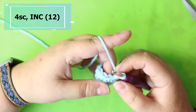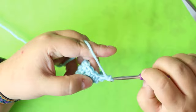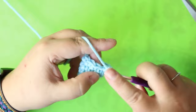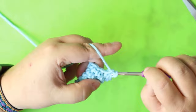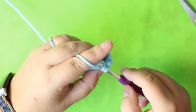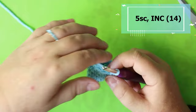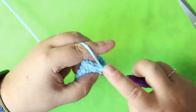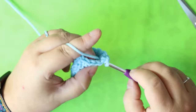Next round is going to be 4 single crochets and an increase. Stitch marker's number 1. That's 4 single crochets, and then your increase of 2 single crochets in the same space. And repeat one more time. Your next round is going to be 5 single crochets and an increase. Stitch marker's number 1. That's 5 single crochets, and then your increase of 2 single crochets in the same space. And repeat one more time.